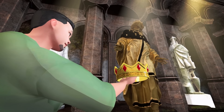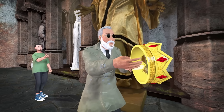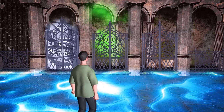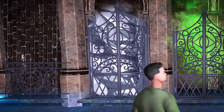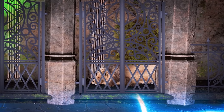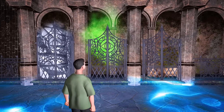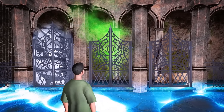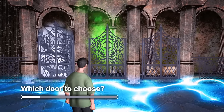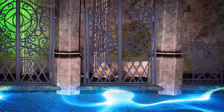Once Jack gave the correct answer, the statue of the king handed the immortality crown to him. But before Jack could grab it, the archaeologist attacked him and took it for himself. That's when the room started filling with water, and three doors appeared: the first led to a cliff with sharp rocks, the second to a room filled with toxic gas, and behind the third there was a lion which hadn't eaten anything for three months. From which one should Jack escape? He should pick the third door — a lion that hasn't eaten in three months would not be alive.